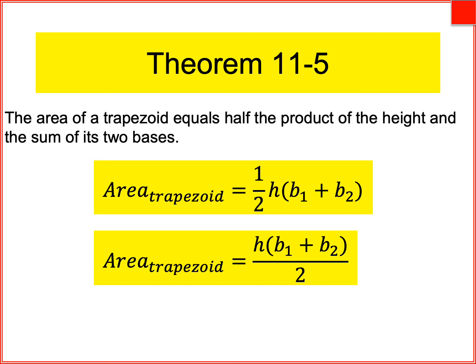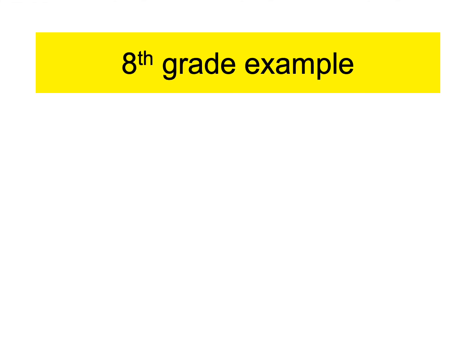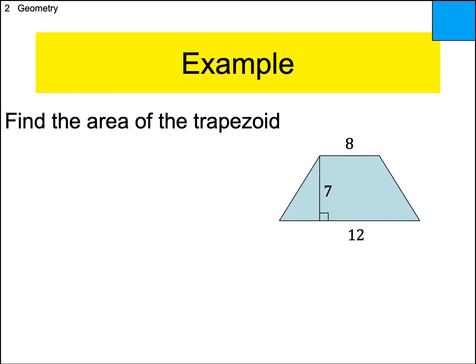All right. I said today's a quick class because we're really just doing 2 basic examples from this. Let's go back to 8th grade or 7th grade when you first learned this formula, and let's do an 8th grade example. I think this is example 1 in the book. They don't actually give you a picture, just word form, but I gave you a picture. Merry Christmas. So there's a picture.